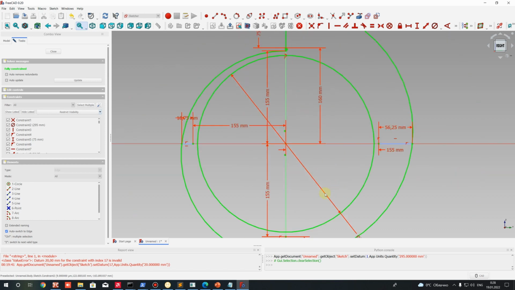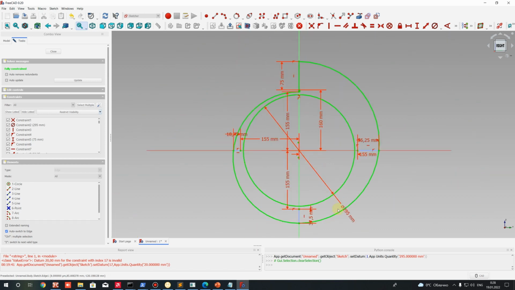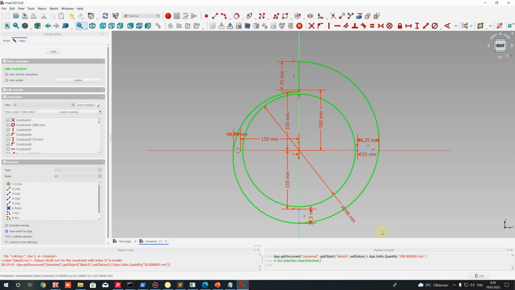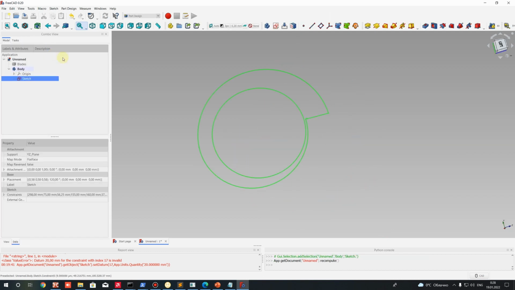And here maybe not much more. Okay, and let's close the sketch, and you will get the sketch of our volute.